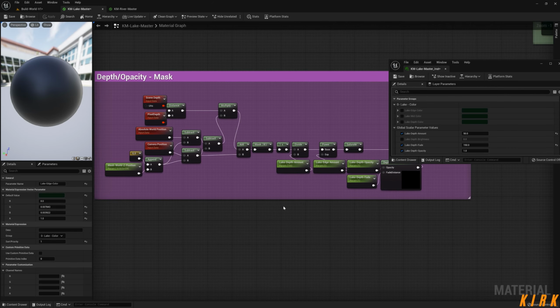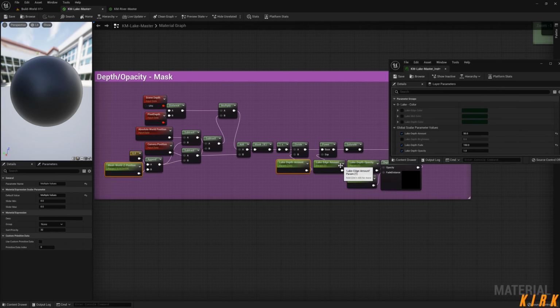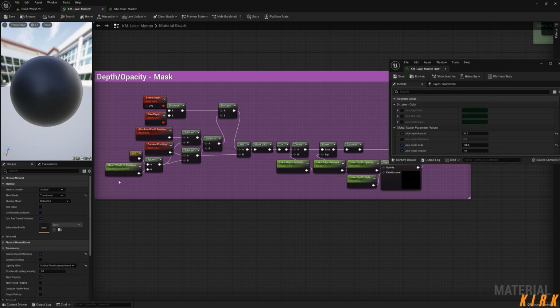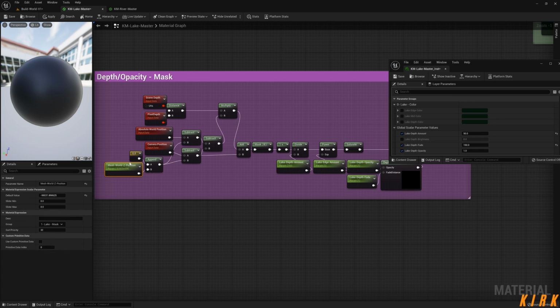Okay, so I'm going to change these parameters group. What have I got? I'm going to choose 1 dash lake dash mask. I'm going to highlight this world mesh. I'm going to put do not change.